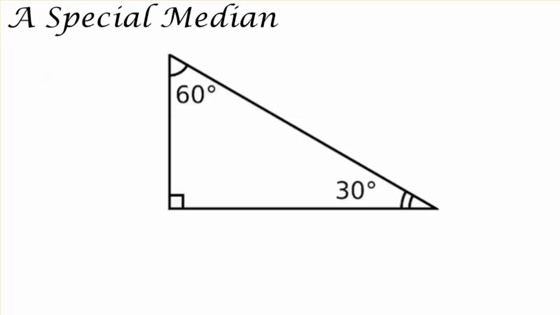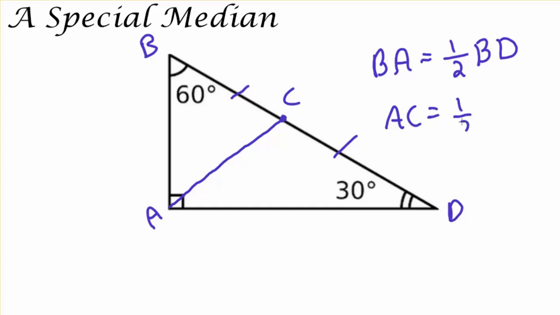Now, before we start working on some practice of this property, let's take a look at a very special median that goes into one of the special right triangles. In this case, we'll take a look at the 30-60-90 and we'll see what specifically its median does. So again, I constructed a median coming from the right angle. It's divided my hypotenuse into two equal halves. I'll go ahead and label these four points in my right angle triangle. And again, I want to prove that BA is going to be equal to one half of BD.